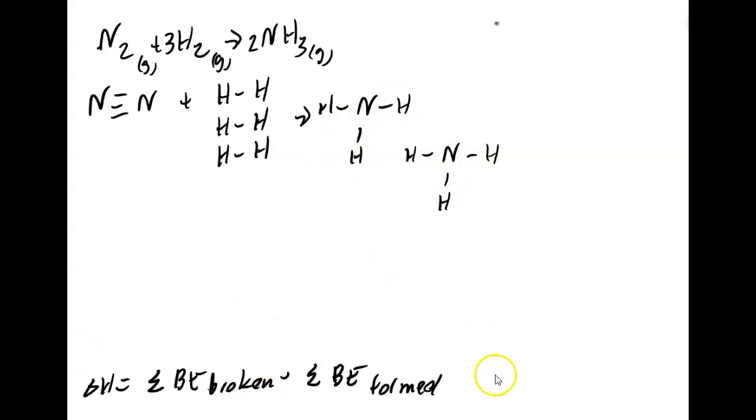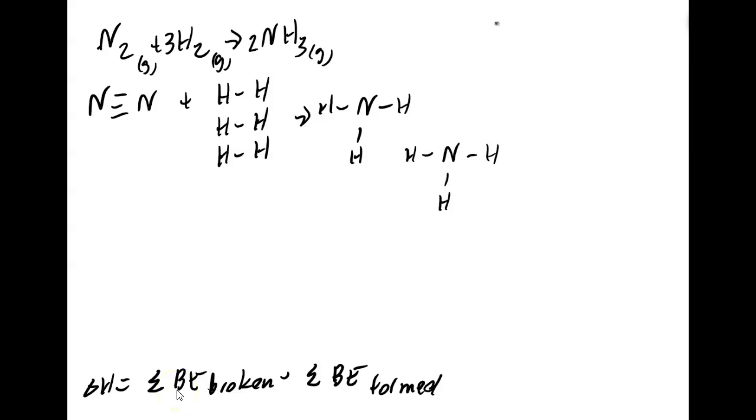Down at the bottom, I've written the equation again for finding the enthalpy from bond energies, and it's the sum of the bond enthalpies of the bonds that are broken minus those that are formed. That equation should be somewhat intuitive to you because we know that the bonds that are broken are already positive. So we need to publish them as they are by not changing their sign. We publish them as they are because energy goes in to break bonds, which is positive.